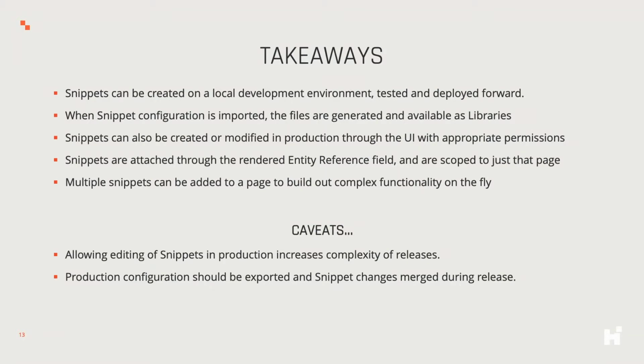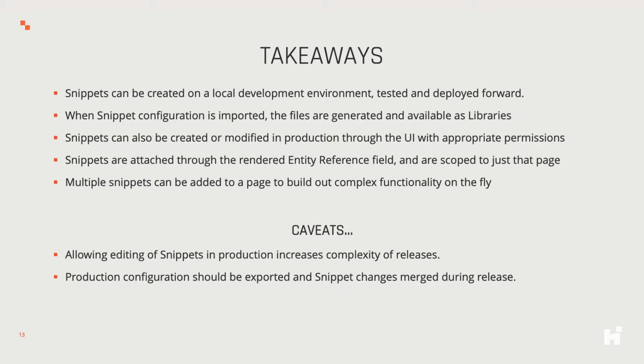Snippets can also be created or modified in production through the UI with appropriate permissions. So we've given the developers, in this case, the ability to create these things in production. So if they have to get some JS and CSS on a custom page right away, they can do it without going through an entire release cycle.